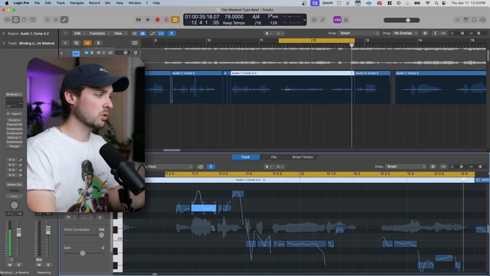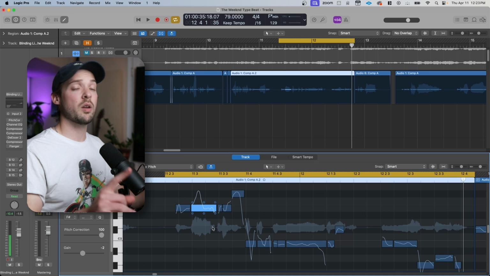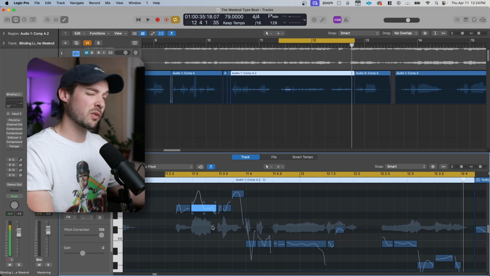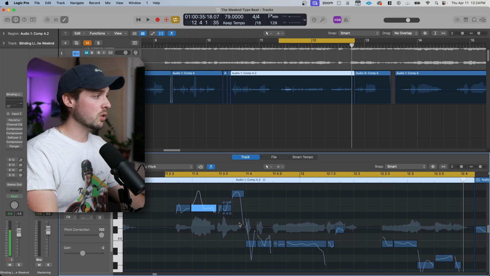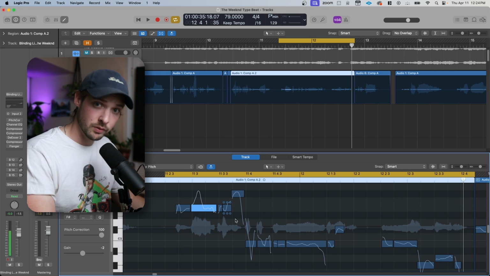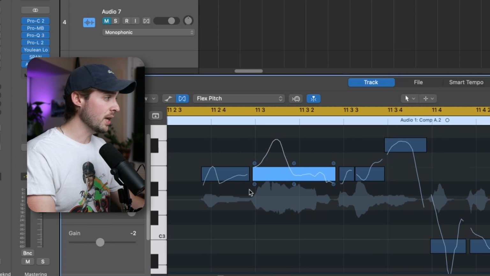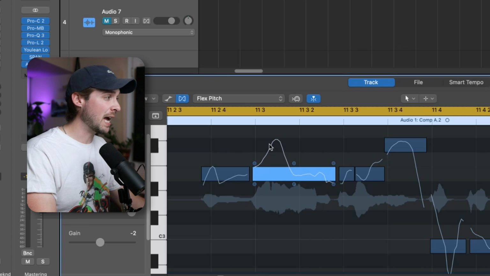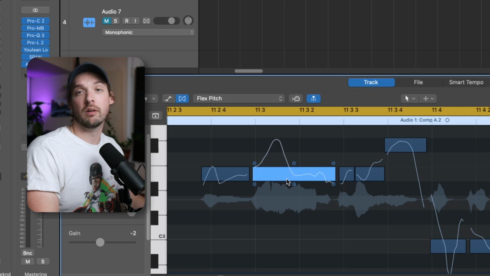Cool, so now the vocals are pretty much there, but there is one more problem I want to discuss that's happening with this particular part. And this happens with Flex Pitch quite a lot. This has to do with incorrectly placed notes. Sometimes you'll see audio trails like this on your performance where the voice white line goes pretty far out of the box.